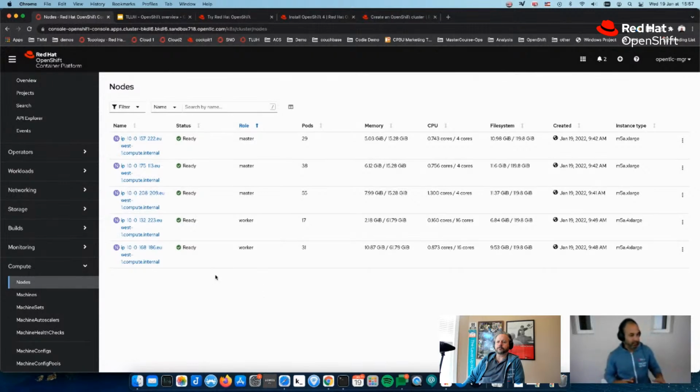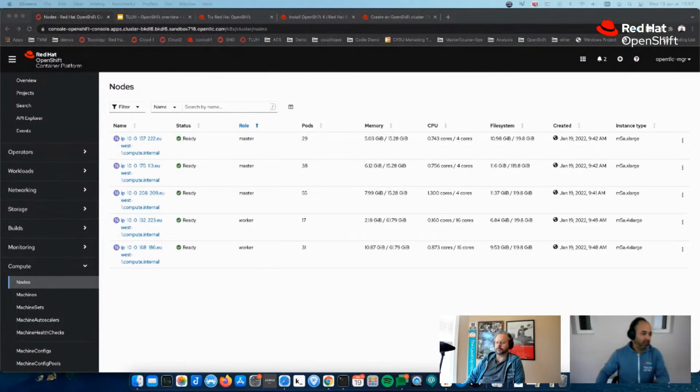So something that used to take a long manual process for an administrator is now fully automated. And that's something that we provide for all of the target platforms that support the IPI installation. So very easy, and that's basically what we want to provide for the OpenShift administrators. Make it as easy as possible to automate everything.